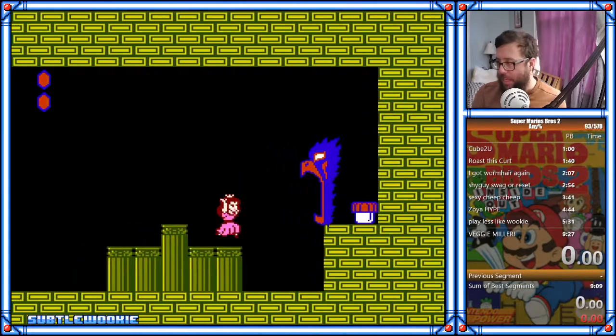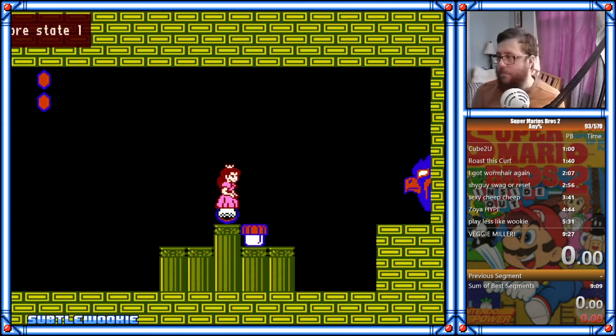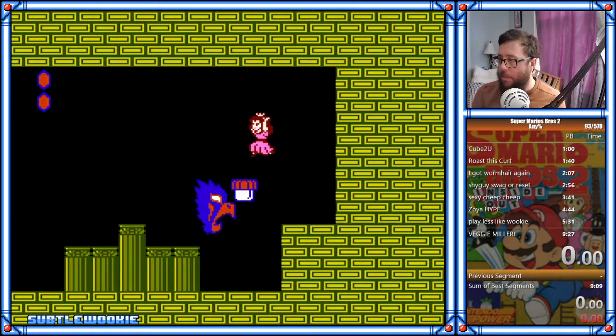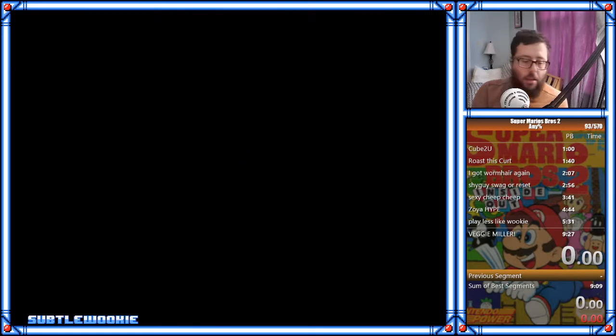You can still take damage from the mask gate here. Also, if you don't go in, it'll do that. There's a brief window of time where it'll damage you, so just make sure you wait before jumping at it, because it will damage you. Jump in the gate. And we're at Wart.